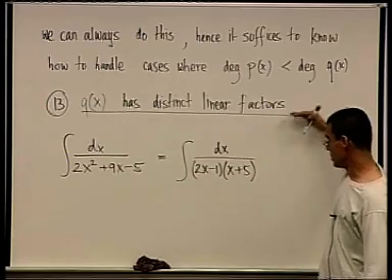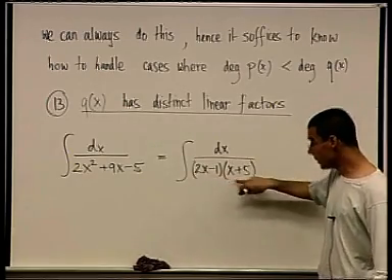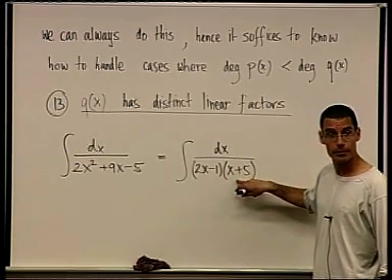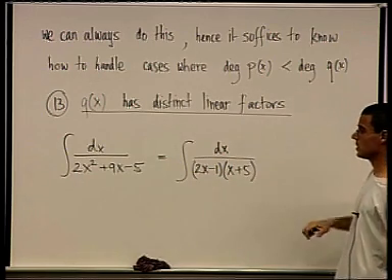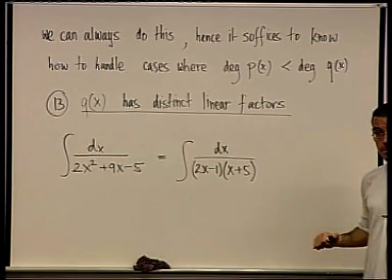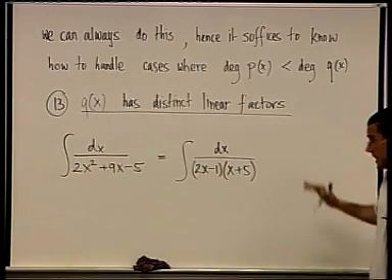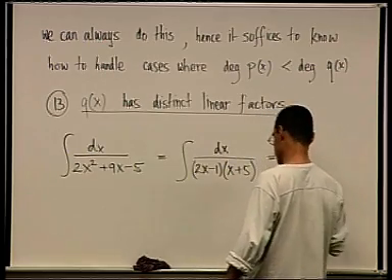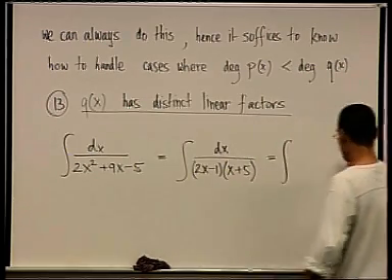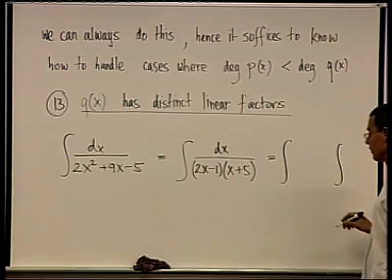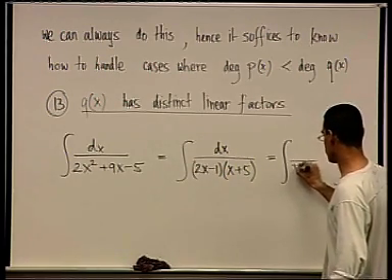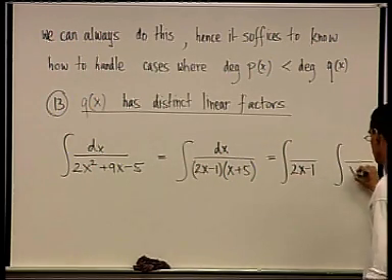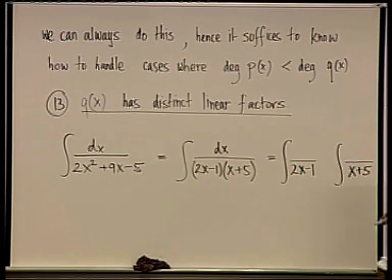So in this case, this is really the situation. There are two linear factors, and they're distinct. They're not the same. Okay? So that's the situation of example 13. In this case, what you do, you write equals, and you're going to break it up into two integrals. One is going to have just the first factor as its denominator. The other is going to have just the second factor as its denominator.